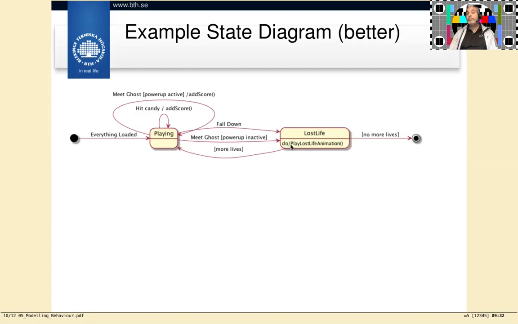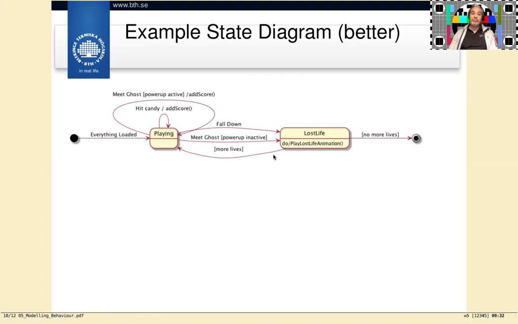I can write do, and then whatever should happen while I am in this state. This will continuously happen as I am in this state. I can have entry and I can have exit in the same way. So I can have something that happens no matter how I enter the state. As I enter the state, something particular might happen here. Same thing with exit. No matter how I exit the state, this should happen.